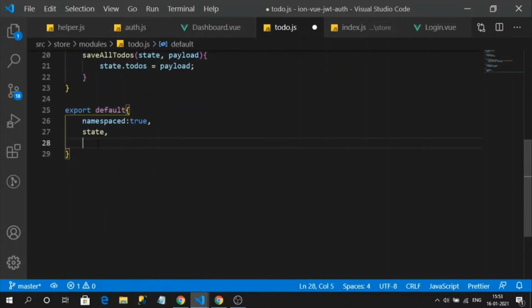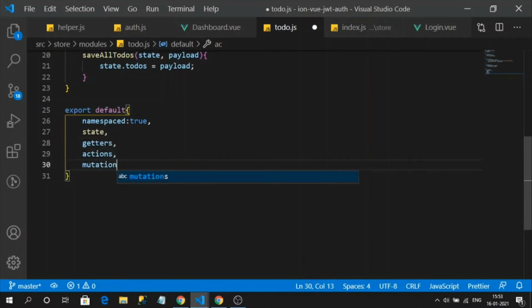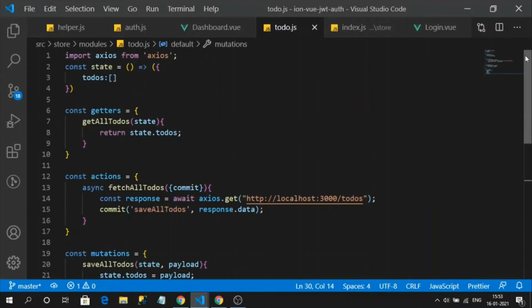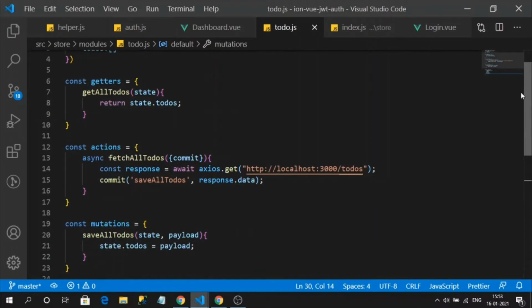And then my getters, actions, mutations. Finally, this is the entire logic for consuming the to-dos API in my to-dos store module.